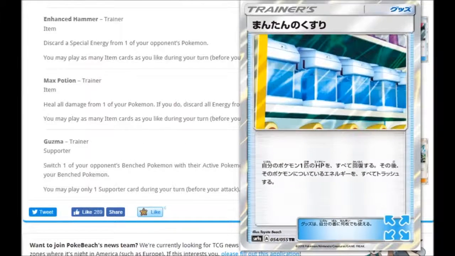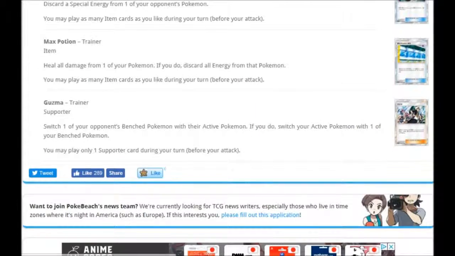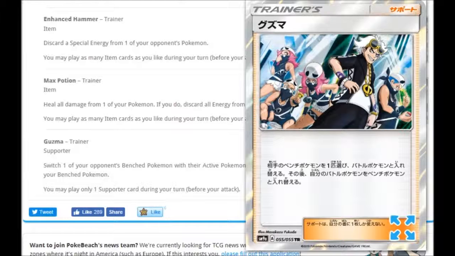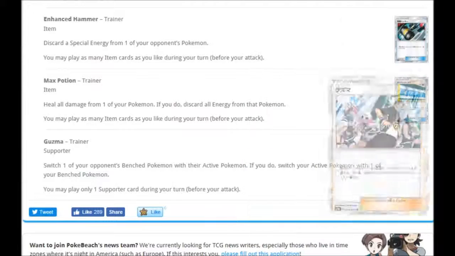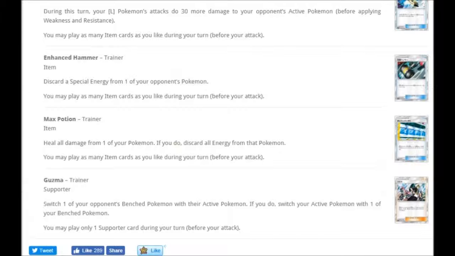Max Potion is apparently next season's, but you can see Max Potion right there. I quite like that because you can see Super and Normal Potions there. And then we get this one. We get Guzma. Look at that. It's got a nice little A right there, which means it's probably going to rotate, which then means that we might be leading into the big old what we're going to do after Guzma. But we said that with N and Sycamore. Doesn't matter, does it? Not at all. But yeah, there we go.